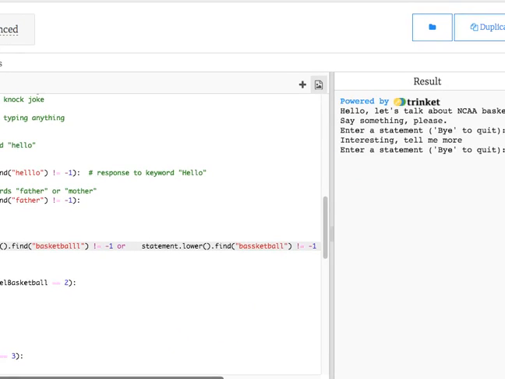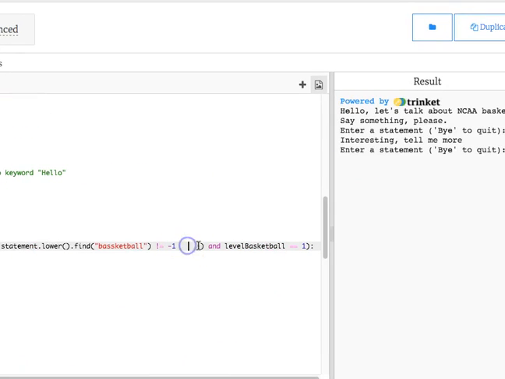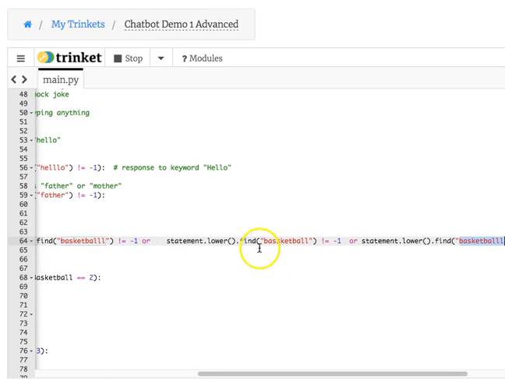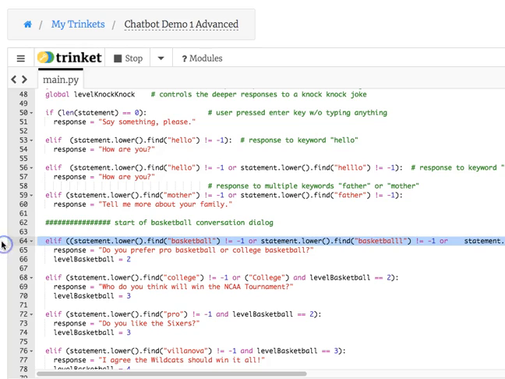As far as we can scroll right, as long as we're to the left of that extra parenthesis and adding the word or each time, we can throw in a lot of extra misspelled or even put in other sports and combine it with a wider set of keywords. Good luck with that, and I hope to see some sophisticated natural language chatbots when I grade them before the grades are due by the end of this quarter.